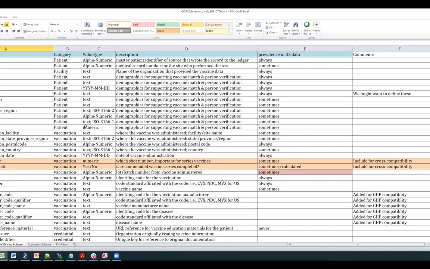Okay, so Mike called out that we have called out specifically ISO for location data, which is sprinkled throughout here. One of the things that I wanted to call out, and in our discussion offline, was the idea of vaccine dose number and series complete. So this is a little bit challenging data points for a few reasons, and I will list those, but then we can discuss as a community.